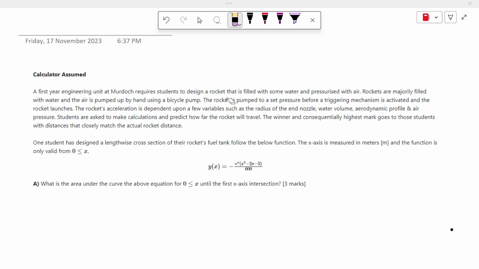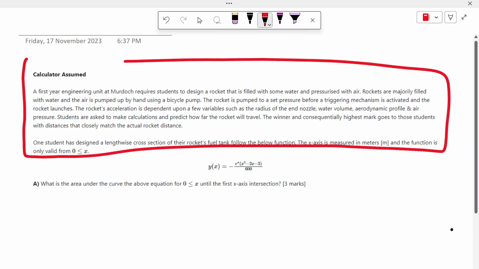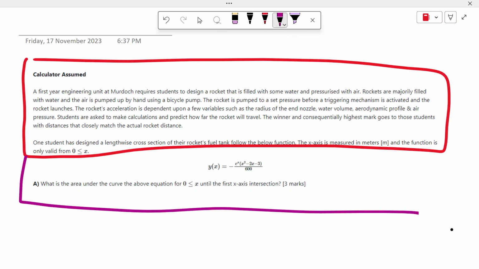Okay, this question has a lot of what I will call fluff. It's not relevant to the math question at all, but sometimes they put it in there for exams, I guess to add a bit of context, but in this case, it is irrelevant. So the only bit of the actual question is this purple bit here.